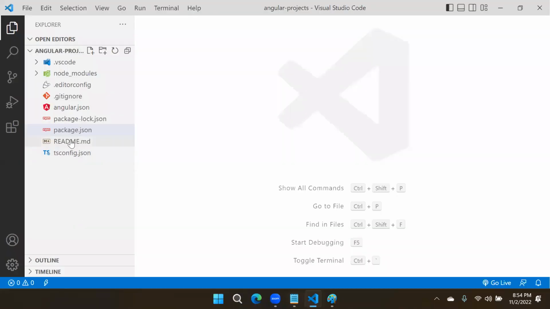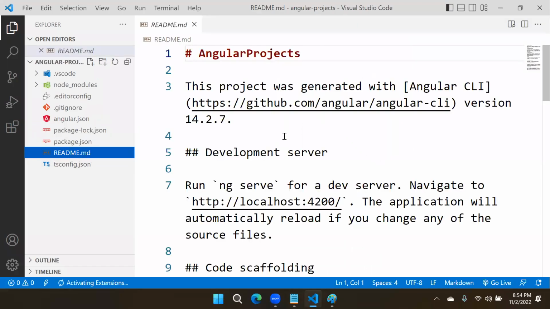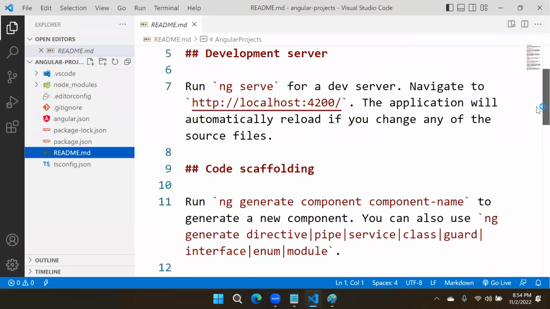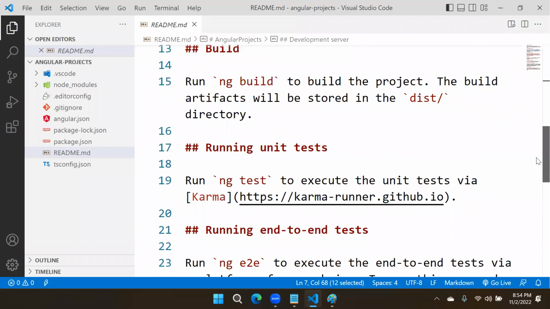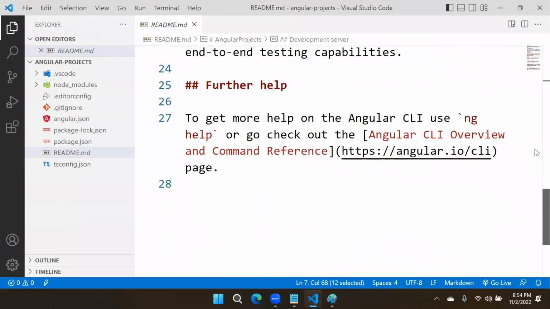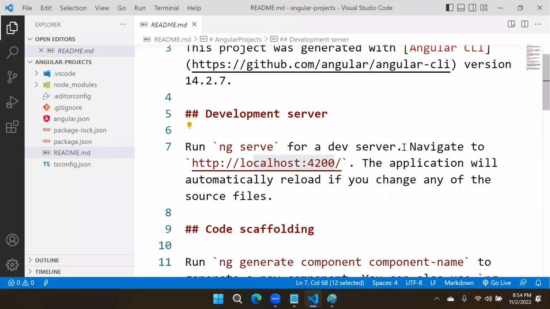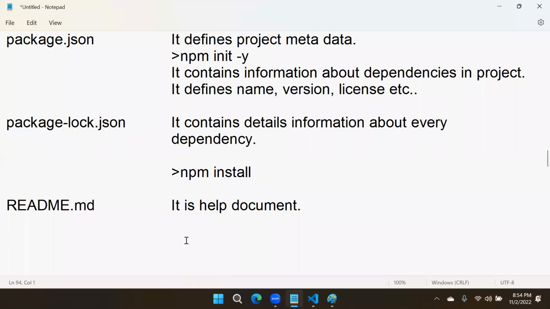Already some help notes are there. It shows, for example, that with ng serve your project will run on a particular port number. All such information it will display. You can update this help document to guide other developers. That is README.